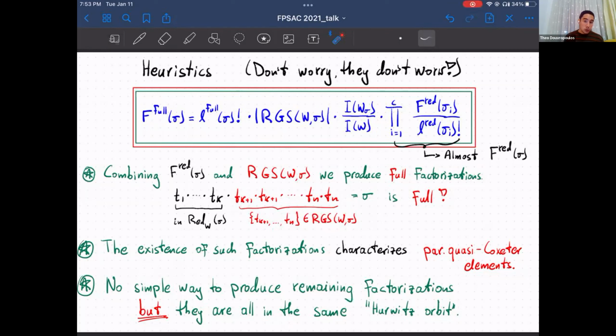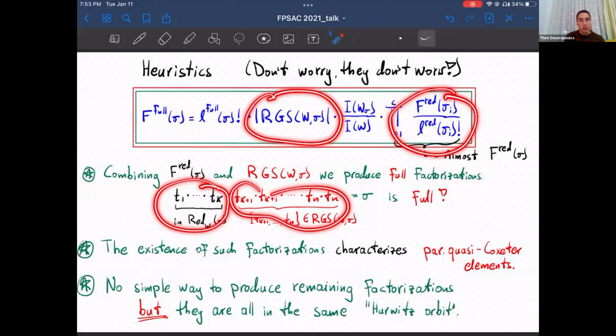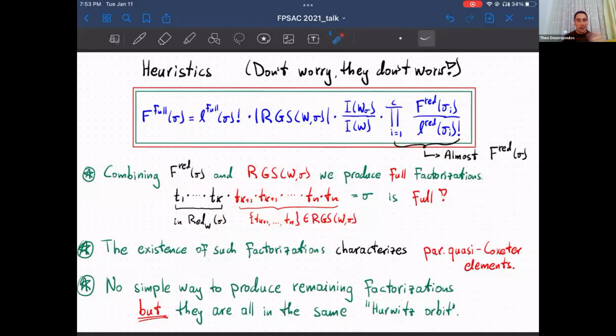And it's a good numerology. Here we have Fred many ways to do it. Here we have RGS many ways to do it. And maybe there would be a shuffling or something like that. Well, you know what? It doesn't work. At least it doesn't work in the obvious way that we thought about it. But it's kind of like, it's right there, right? There might be something behind it.